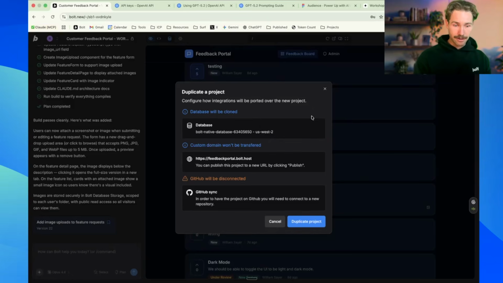Anyway, let's carry on. So what I was saying is I'm going to duplicate the project. Now, what this does is it duplicates the database. It duplicates all the front-end code, but obviously it doesn't transfer any of the data across, and our GitHub will be disconnected. So we're going to duplicate this, and I'm going to work on two versions of this project in parallel, because sometimes it takes 5 to 10 minutes for these prompts to work. I want to keep these workshops engaging for you, so we're going to try and cover as much ground as possible. Great. So let's let that duplicate.